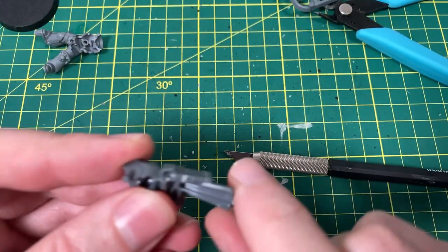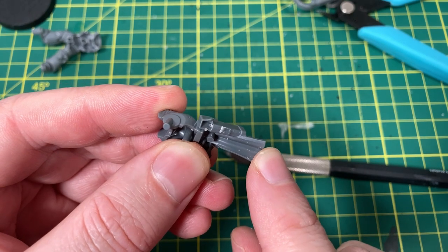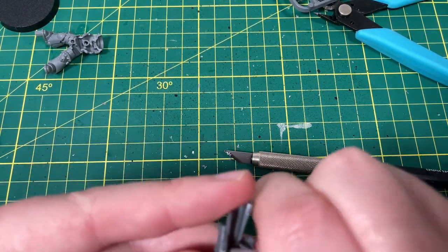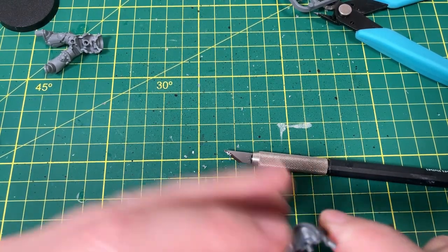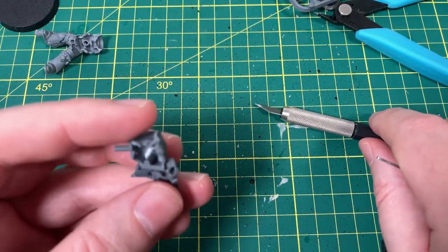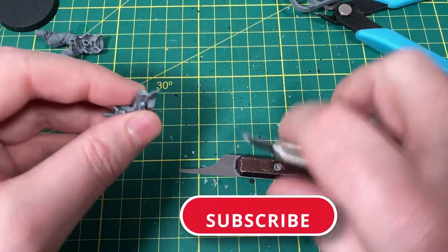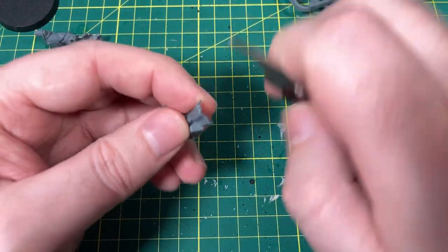So now I've got a bit of a gouge in there — there's a little gouge right in the middle, but to be honest I think that's going to be fine. We can say it's just a bit of the leather, which actually makes sense when you look at the arm. There is a little bit of what I guess is the cartridge of the Volkite pistol. Going through, that seems to be everything there. Oh, there's one at the bottom — it always pays to check.